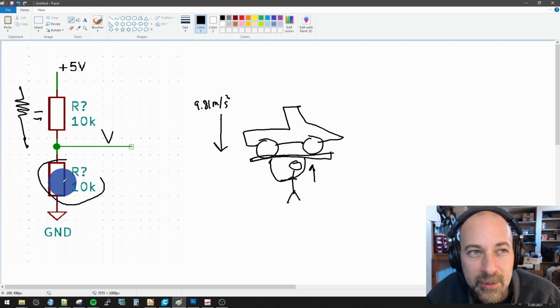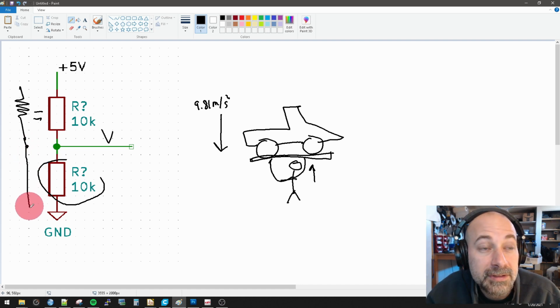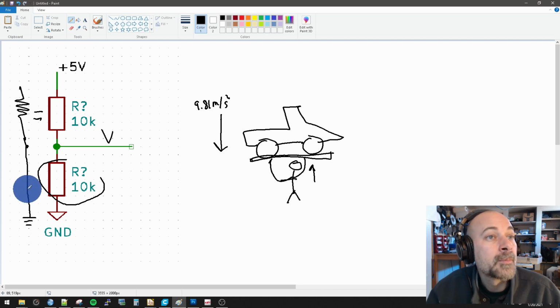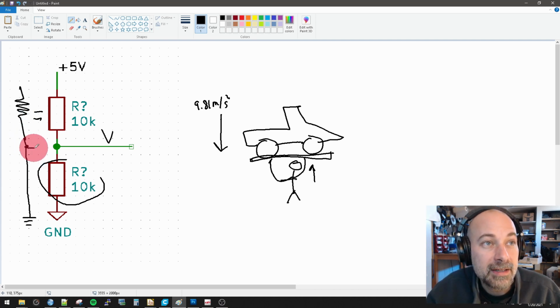So what if this bottom resistor was small? What if it was so small it went to 0? A resistor that goes to 0 ohms is just a wire in our little ideal case here, ignoring all the fancy nasty stuff that goes in there. And so if we want to take that same voltage, what is the voltage right here? Well, we have a ground to 0 and it's connected. So this is V equals 0. So therefore, this is 0 volts.